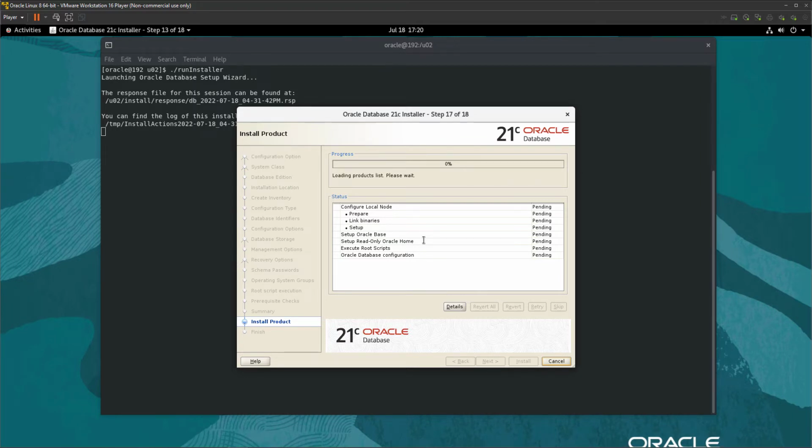It's installing all the products like configure local node, link binaries, setup Oracle base, and execute root scripts.